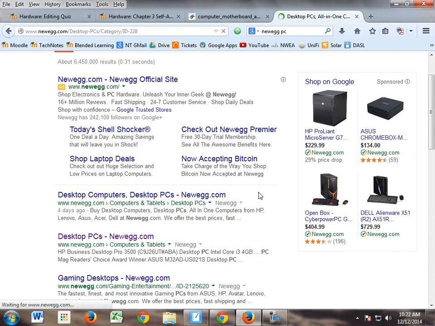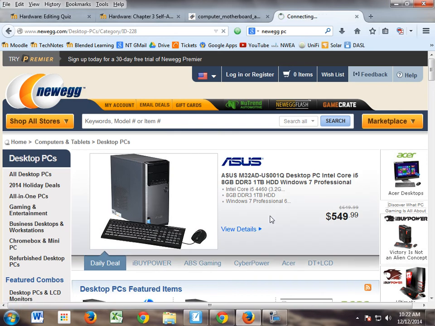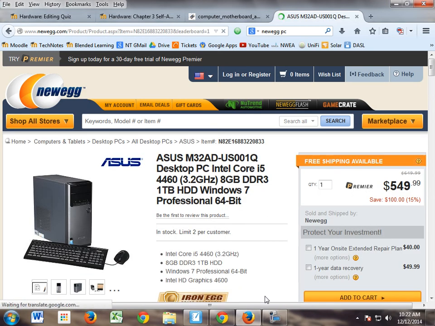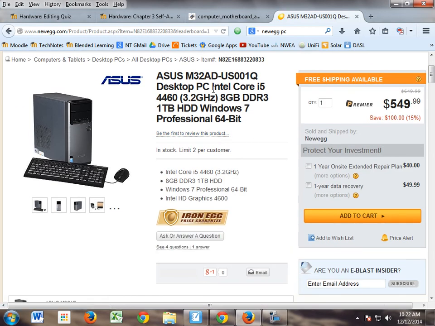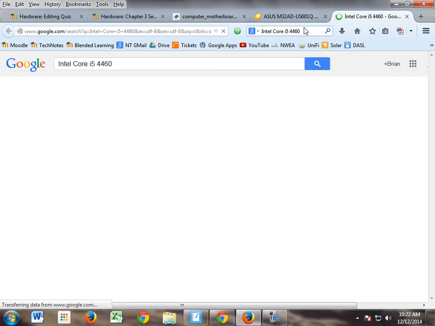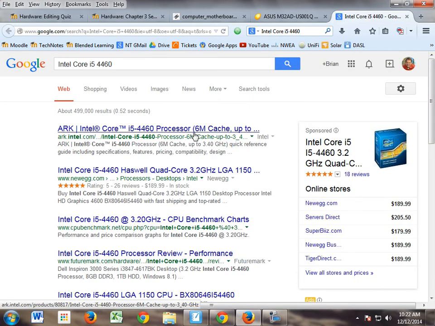So why did I even click on it? I don't know. Okay, we're gonna do this one. Okay, $550. So I'm going to buy this PC. Does it meet the recommended requirements for a power supply given this chart and the CPU that it has? The chart's going to have everything but the CPU because you guys know CPUs now. So I'm going to expect you to say, oh, it's got the Intel Core i5 460, and go find it.